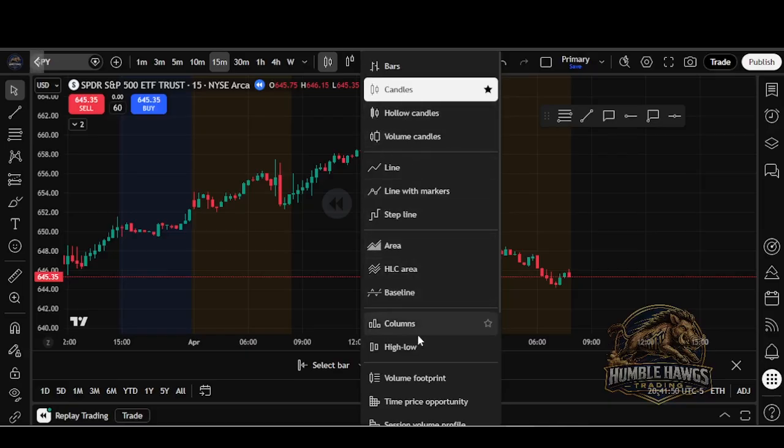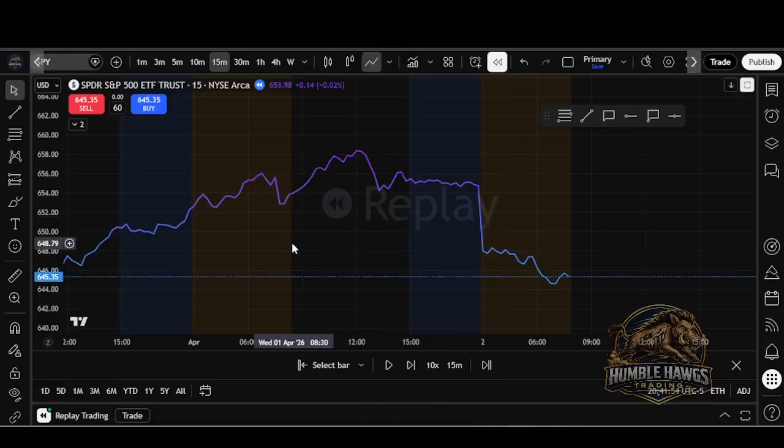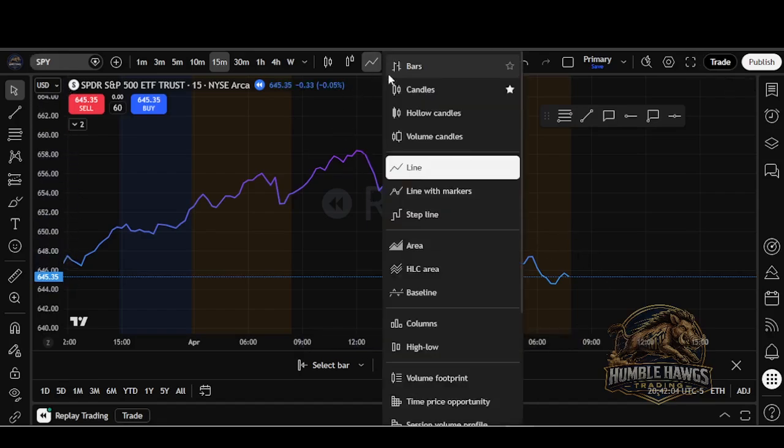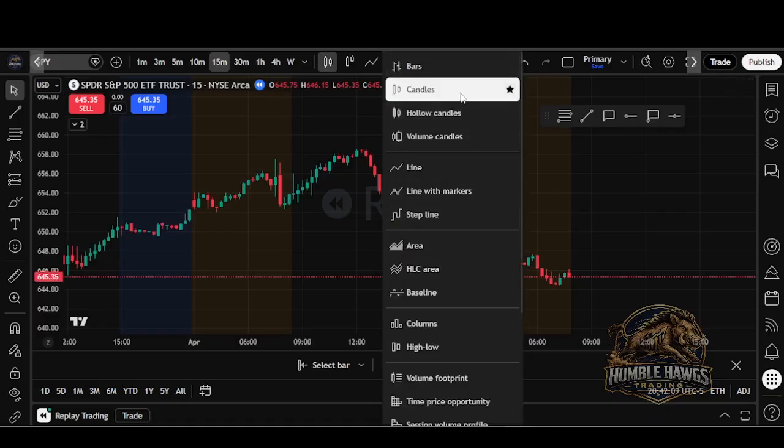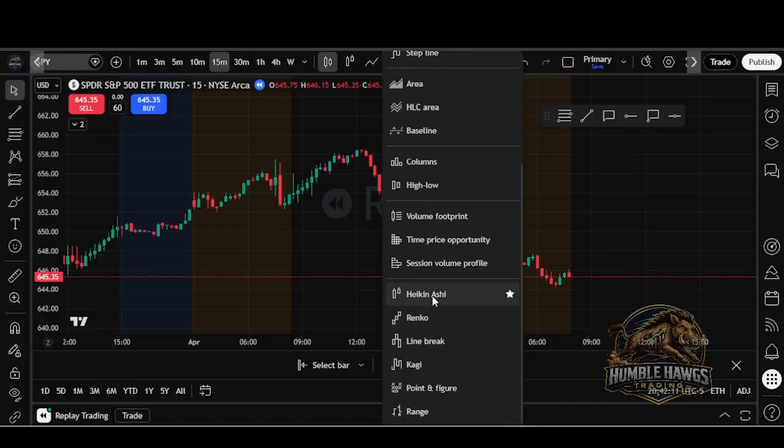So moving on past that, we're going into our candles. The candles right here have a ton of options that you can go through, just like if you're learning how to figure out where your higher highs and higher lows and your lower highs and lower lows are, the direction of the market. You can go with the lines that help guide you through it, and you can favorite whichever ones you use. So I use candles and I use Heikin-Ashi.